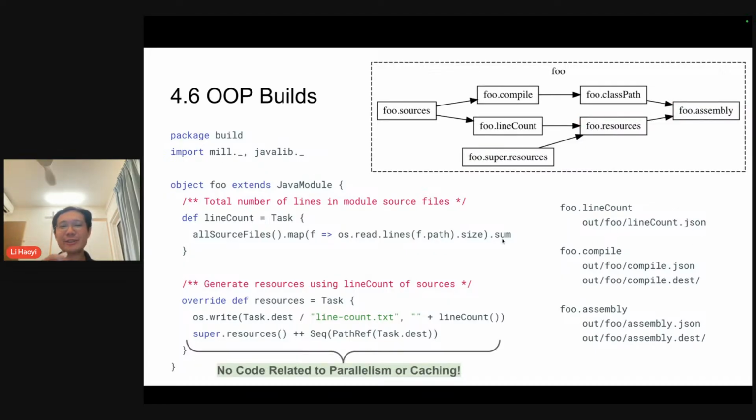So what's interesting here is that MIL provides you all this stuff around caching, parallelism, invalidation, graph construction, and templating. But you never write code to template a graph. You never write code to parallelize things with futures or threads. You never write code to compute cache keys and read and write cache and invalidate caches for you. You just write very bog standard object-oriented code: objects, classes, method definitions, method calls, overrides, and supers. You learned all that stuff and you know how to do that very well, and MIL just takes care of all the rest for you. So I think that's what's so interesting about this templated customizable graph computations.